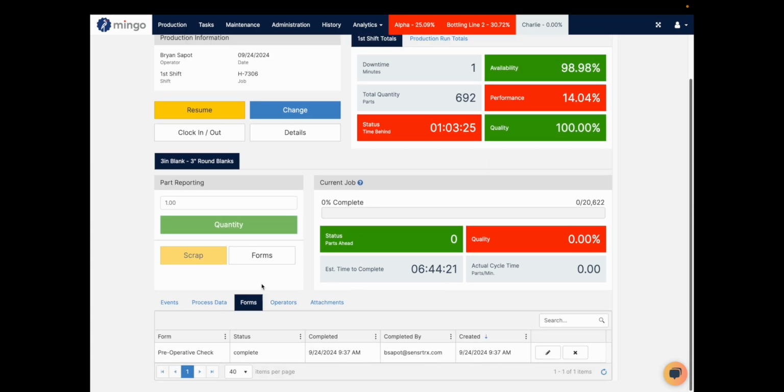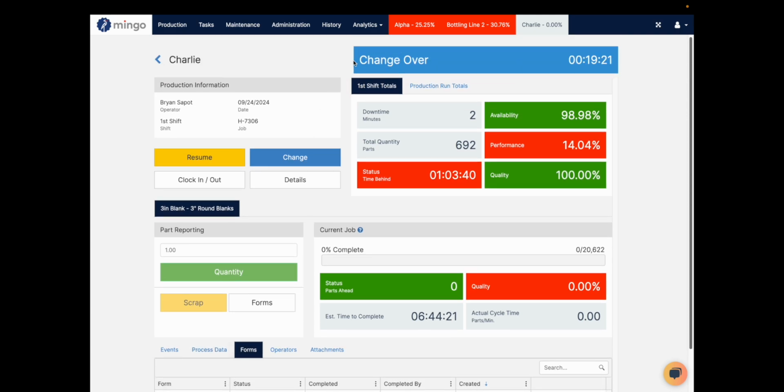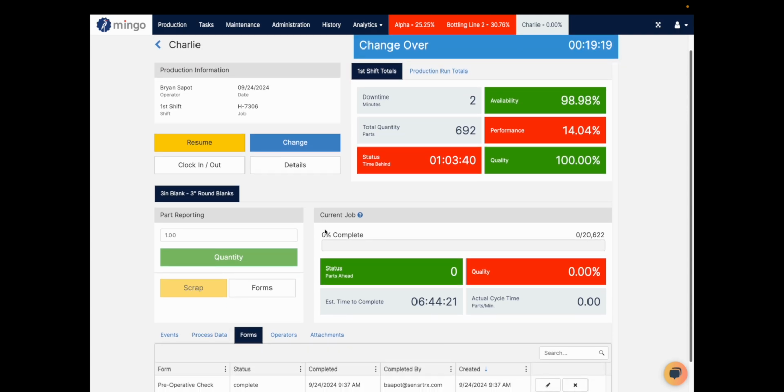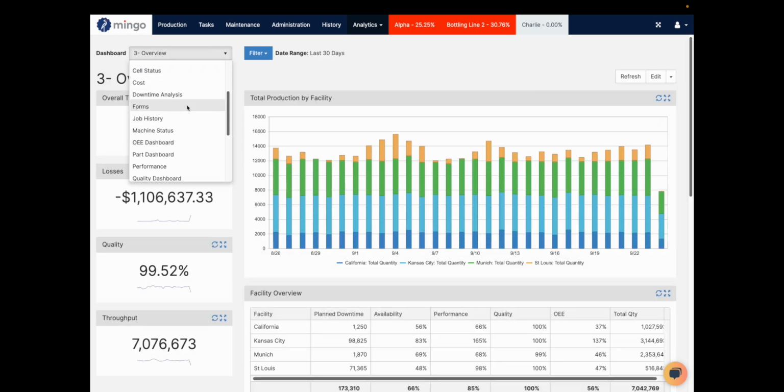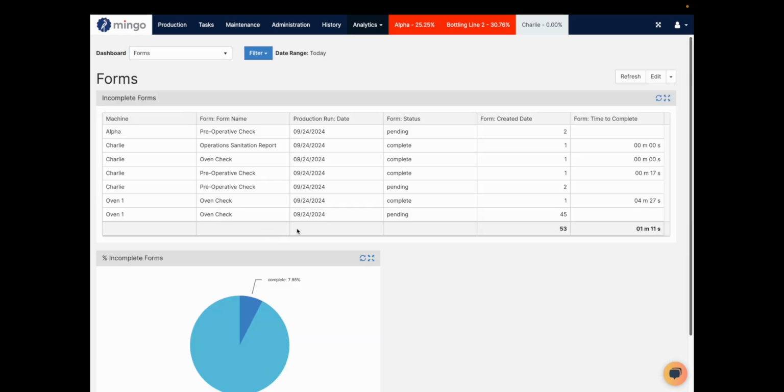One of the other things that's really nice is if they don't, you have a list of the forms that have not been completed and you can actually report on those. And you can report on any of this information in the dashboards and in the operator screens. So if you want to show like the last recorded value for something, you can put that on a scoreboard. Or if you want to have a simple dashboard that shows maybe by department or by machine what things have been filled out and what haven't.